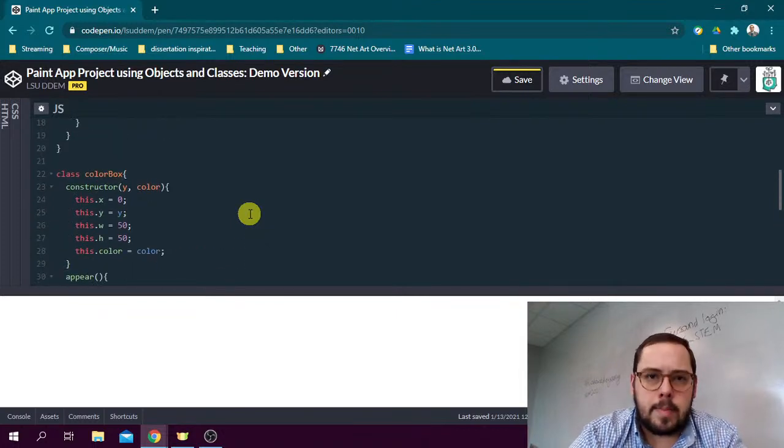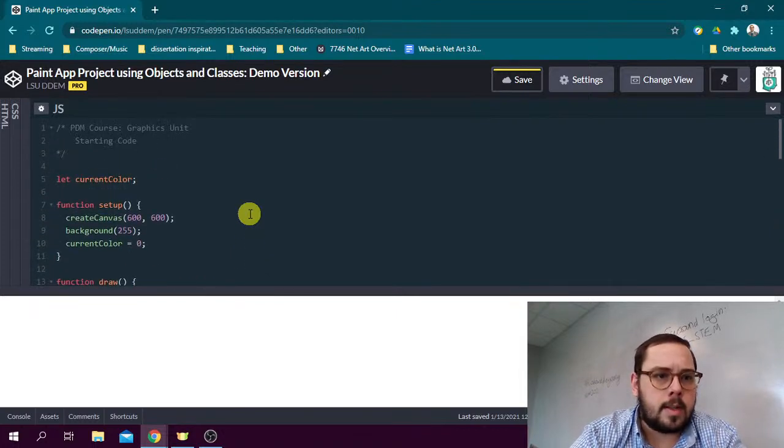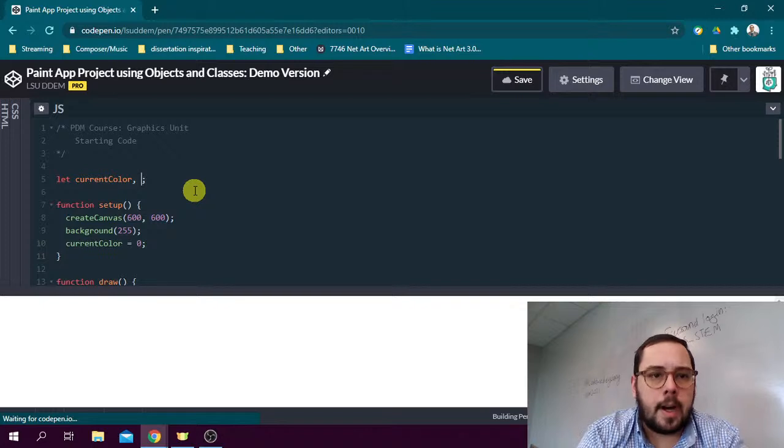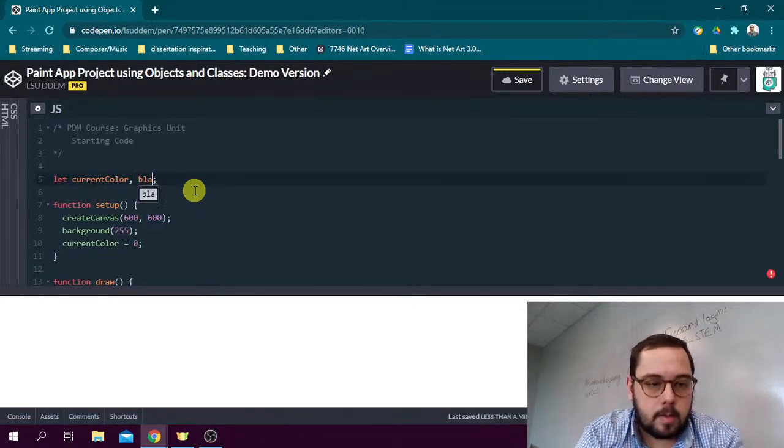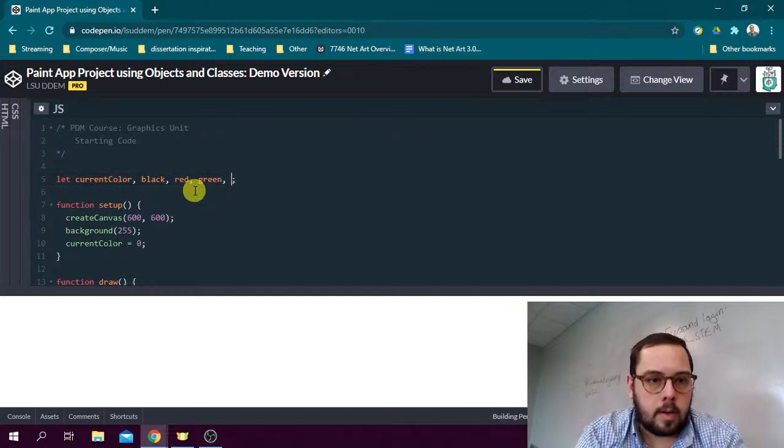Let's make some just to move on to the next step. So I'm going to go back up to my line 5 here, and I'm going to make a few of these. So I'm just going to name these the color that it's going to be. So black, red, green, blue.